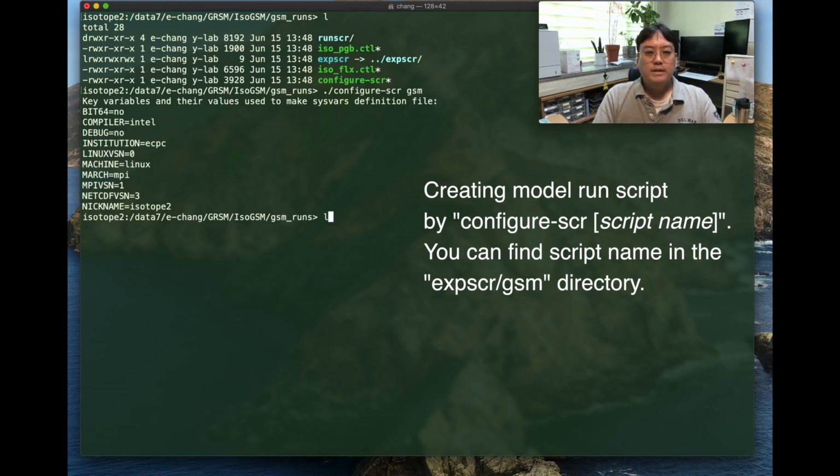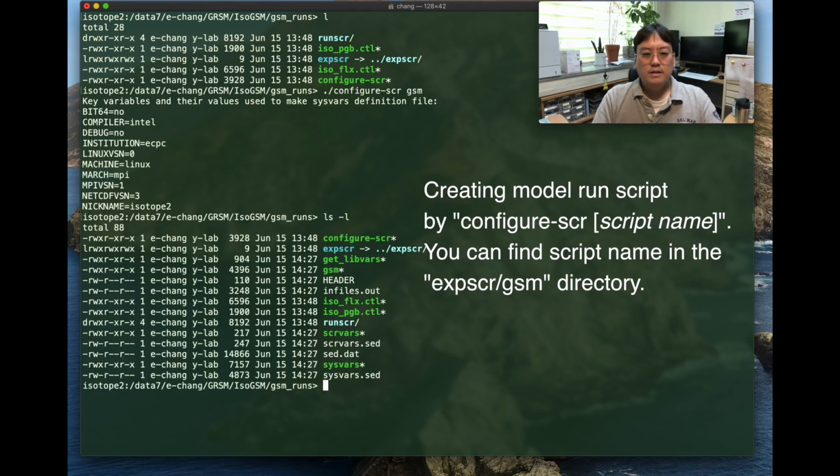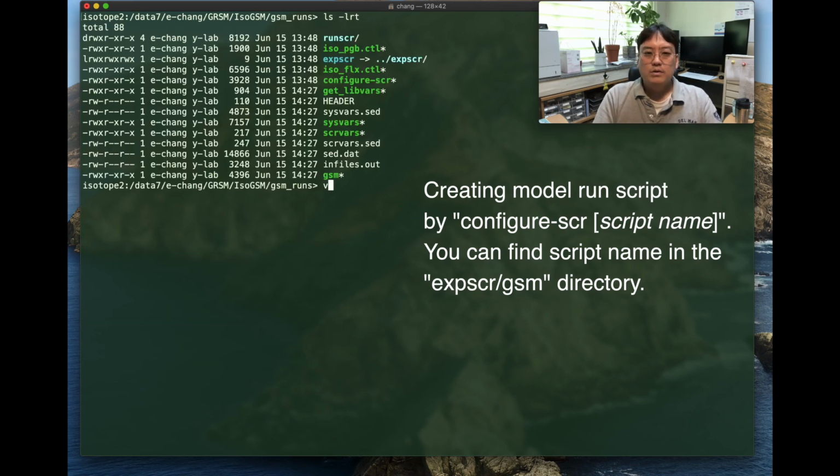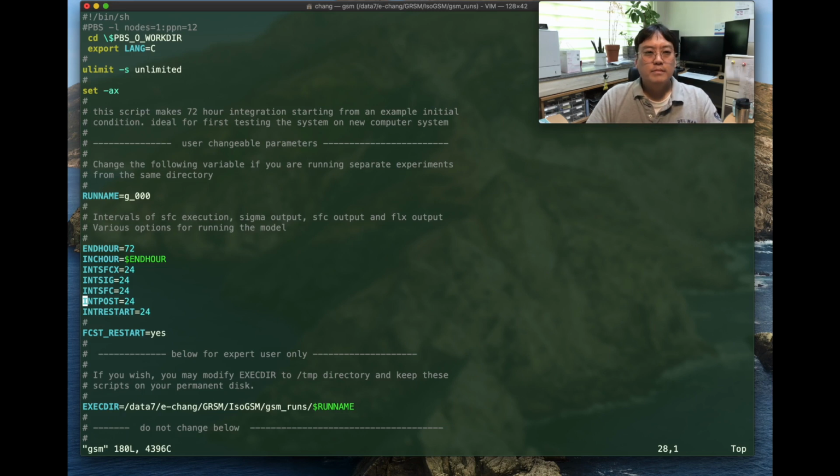All right, and now we can see we have GSM. Check the multi-process parallel process numbers and node number here, and this is the run name.